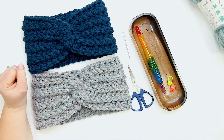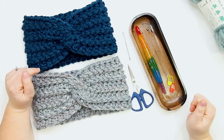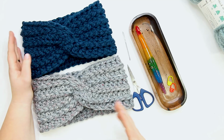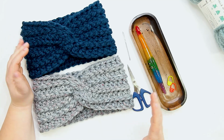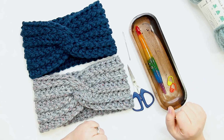Now, as for the sizes, we've got baby 3 to 6 months, 6 to 12 months, toddler, child, teen, adult small, adult medium, and adult large. So when we start our pattern, there's going to be a moment where I ask you to pause the video in order to find how many chains you're going to need to start with based on your size. So just be prepared for that.